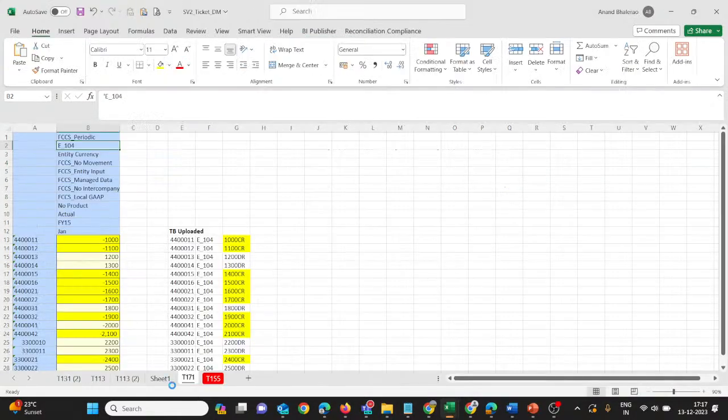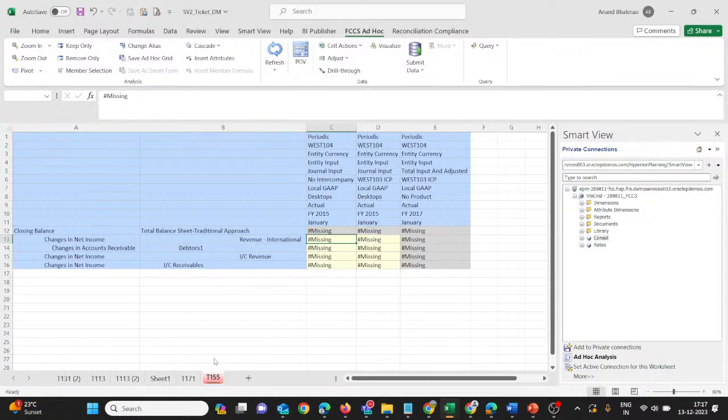Smart View. So our ticket number is 155, and we have these two entities, West 104, and in this we have booked some revenue expenses for this particular product.